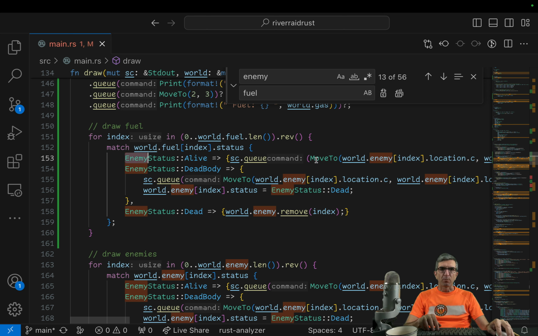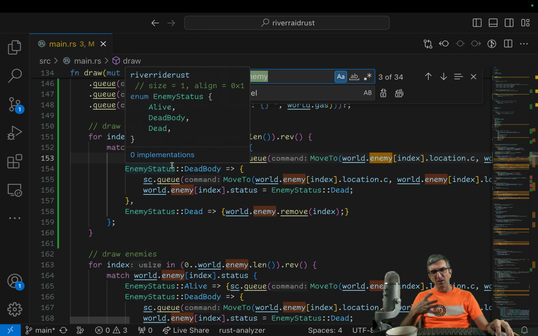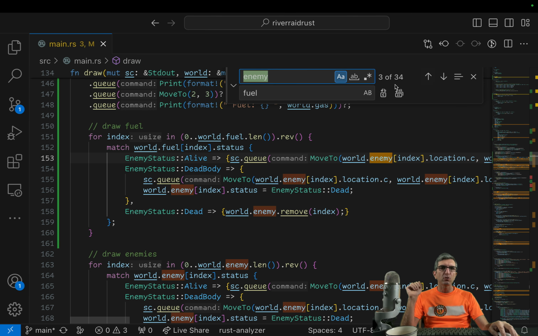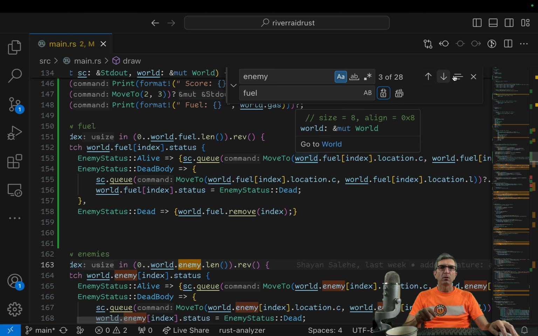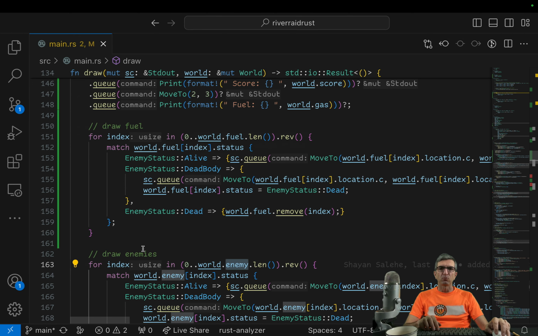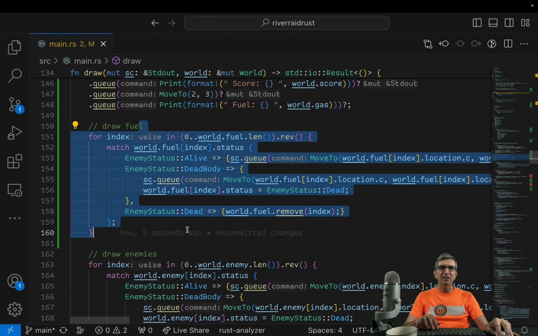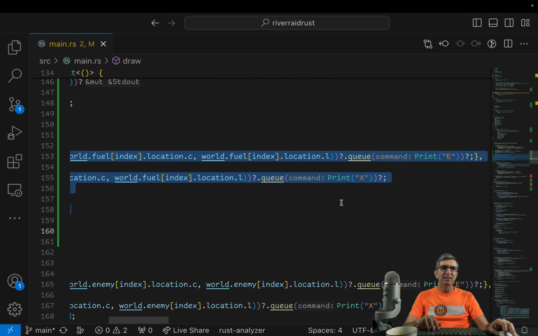See? Copy-pasting is bad. I have to just change based on the, what is called, case sensitive, because I don't want to change these ones, because this is a status. If this is alive, it is dead body. If it works or not. Nice. Now I won't do any more. This is about drawing enemies. Now I have my fuels and I have this concept of dead and alive.